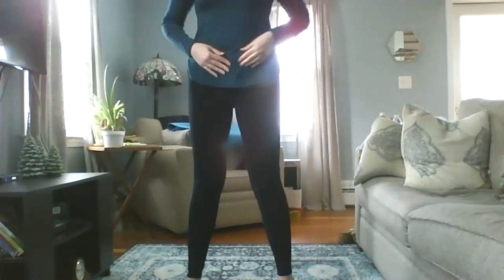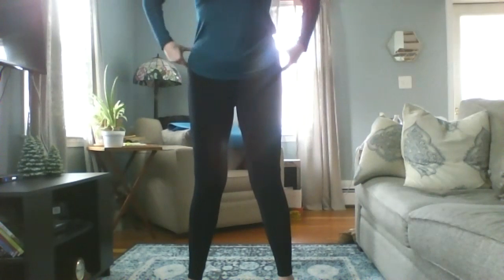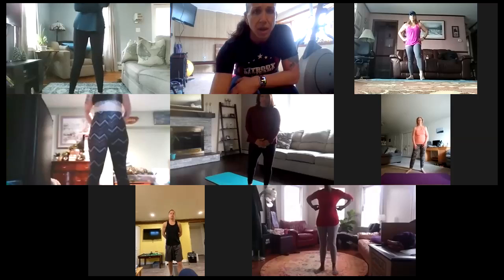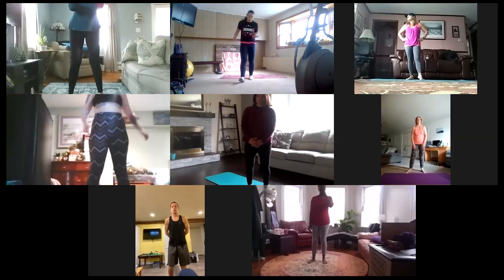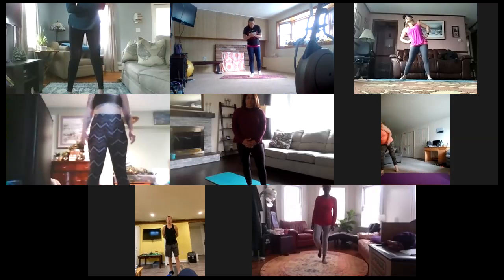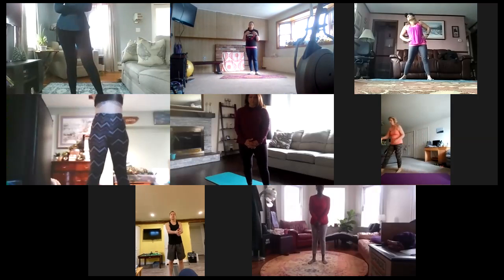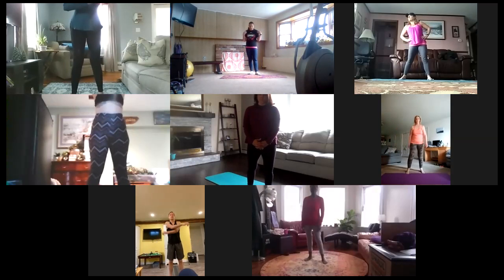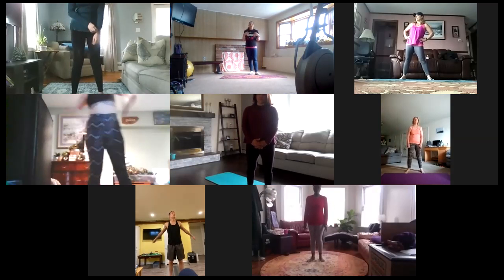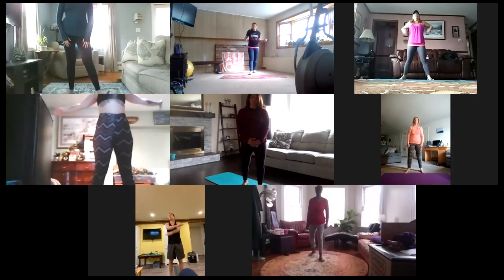This week felt like a lot of upper body. Tuesday night, if you guys have done the workout — let me switch my view so I can see everybody — Tuesday night I focused more on upper body, we did a lot of shoulders, a lot of weights. We're starting to incorporate cans or balls, whatever we have at our leisure. Today I'm feeling the same thing after this morning's workout, so I'm going to work the upper body. I was speaking to one of the members about a shoulder injury, so we're going to focus on that and modify it so it won't pose any further injury to the shoulder.